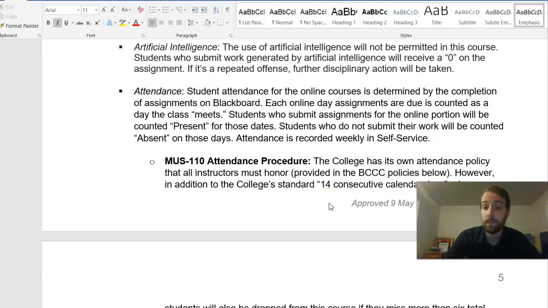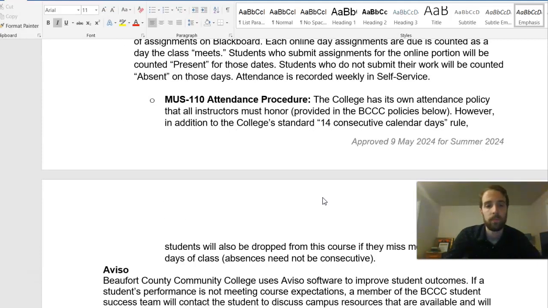So if you go 14 consecutive days or 2 consecutive weeks without turning in any assignments, you will be dropped from the class, and that is out of my control. Should that happen after the last day to withdraw, it will result in an F for the course. So make sure you're paying close attention to that. But really, if you go a whole week without turning in assignments for this class, it's also going to significantly hurt your grade, since it's a 5-week class.